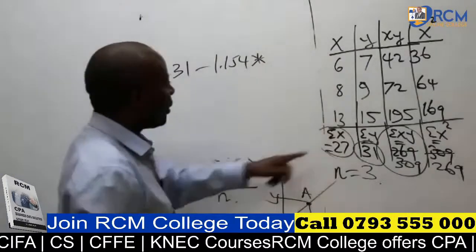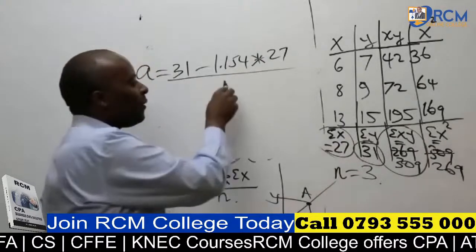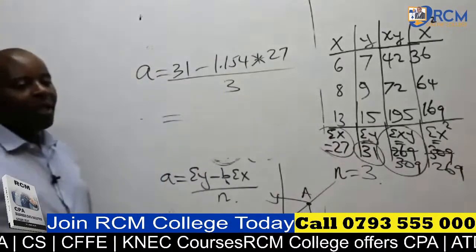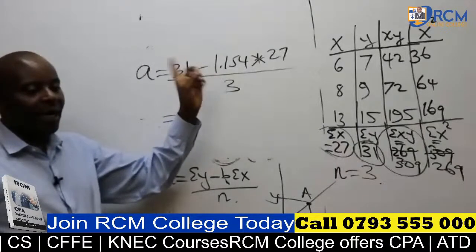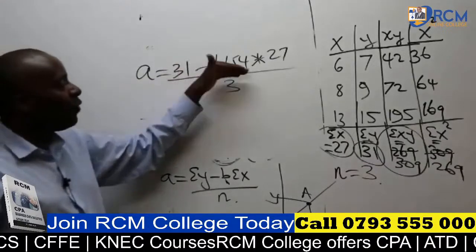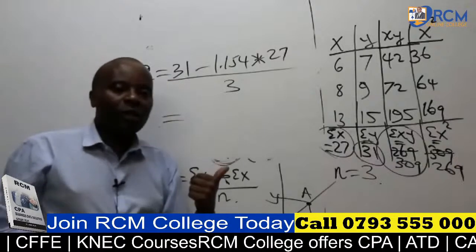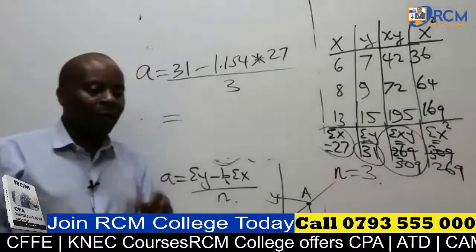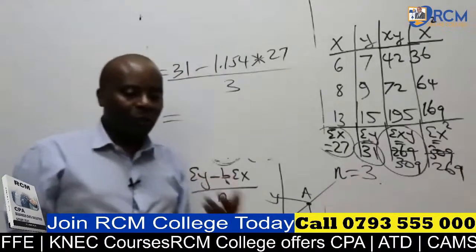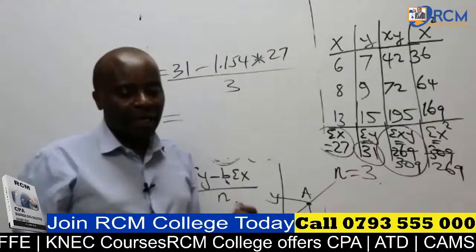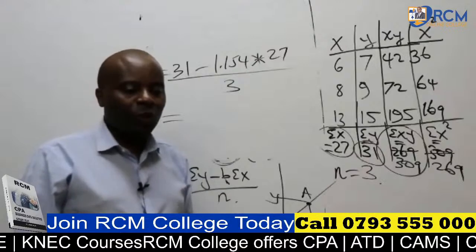Summation of X happens to be what here, somebody? 27. Everything is divided by N, which is 3. Here you have to be very careful. Please pick the numerator alone. Remember, BODMAS tells you that the over is like brackets, so first evaluate the numerator value separately, and then go ahead to give us the quotient. Who is that student who will give me the numerator alone? I can see people here who have very good names. They should be able to assist me.